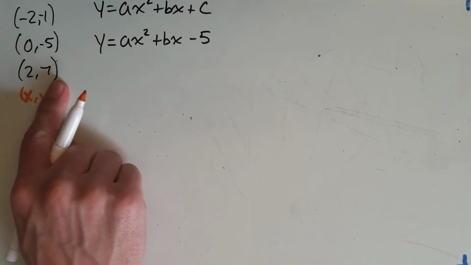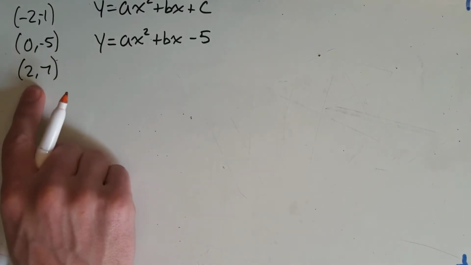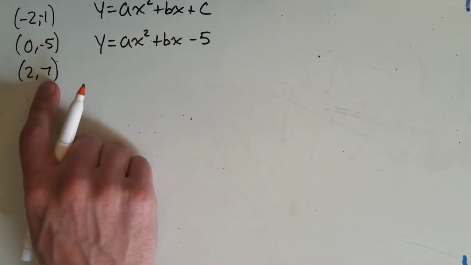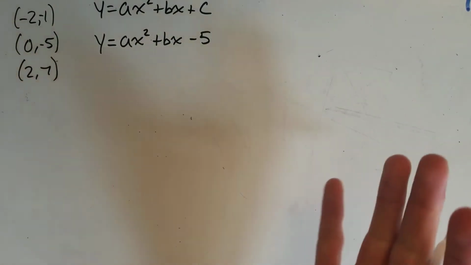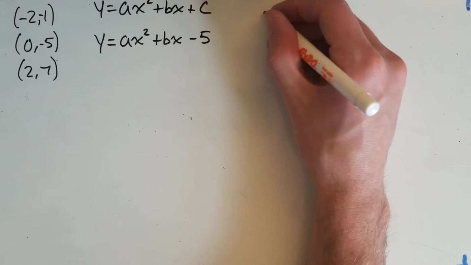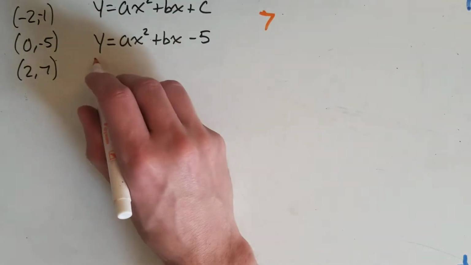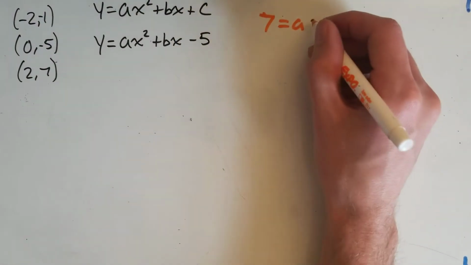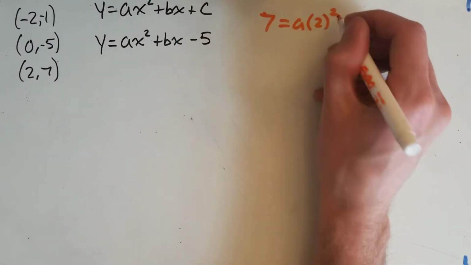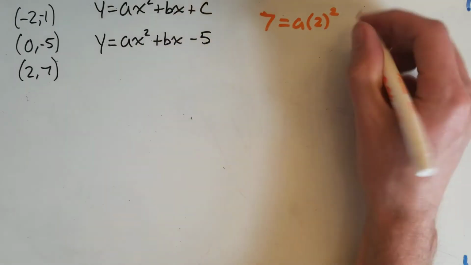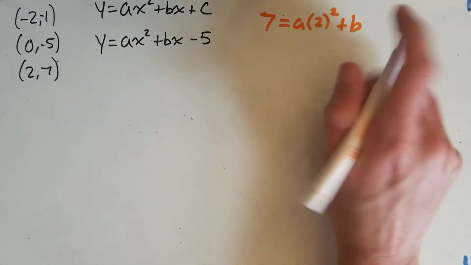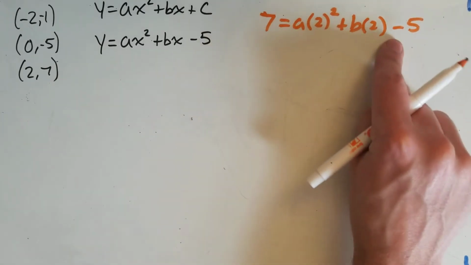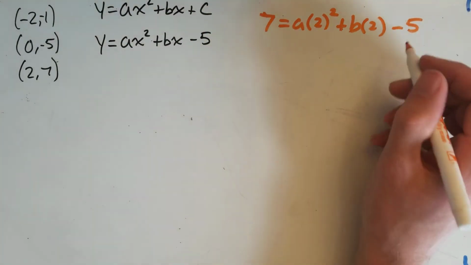Let's say we go to this point down here. When the value of x is put into this function, y is going to be 7. So I'm just going to substitute that in because I know that. So y is going to be 7, so 7 for y, when x is 2. So I'm going to leave the a as a. We don't know what it is, but we know when x is 2, y is 7. There's also an x right after the b, though, so b times 2. And again, we know that c at the end is -5.